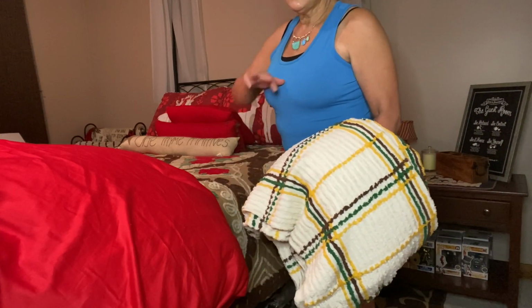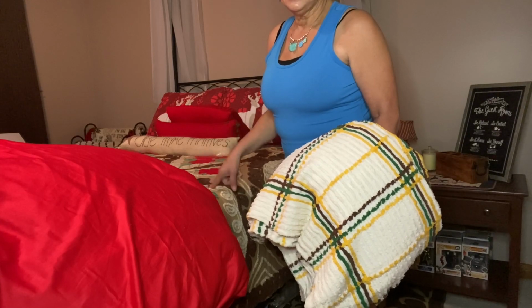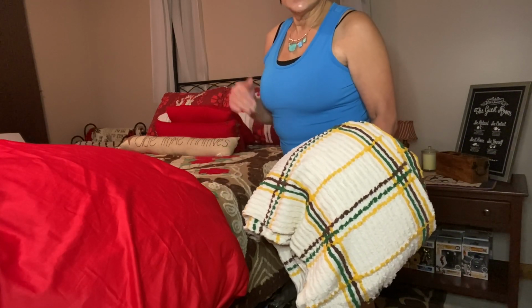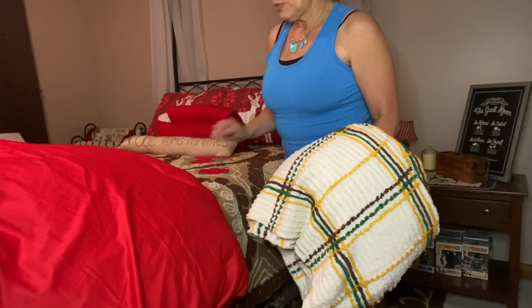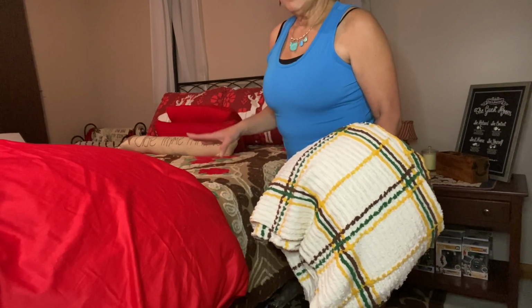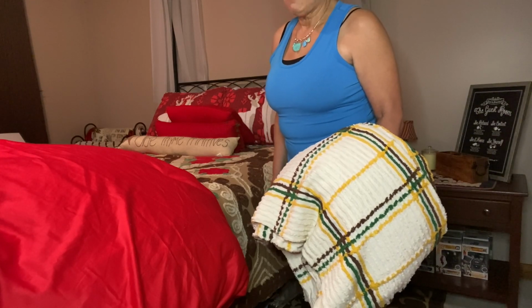But the first thing I'm going to do is just strip everything off the bed. I'd like to wash the actual mattress a little bit. And what I'm going to use is just a damp cloth with a little bit of Pine-Sol. I'm not going to use fabric softener for this mattress. It's a lot older. So I'm going to start there. I'm going to speed myself up. I wish I could really work that fast. So stay tuned.